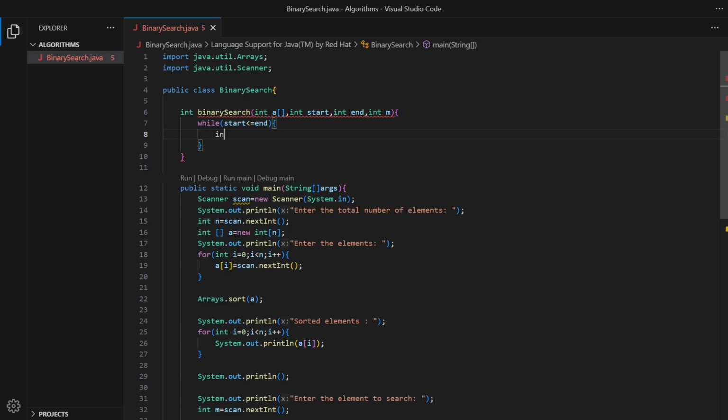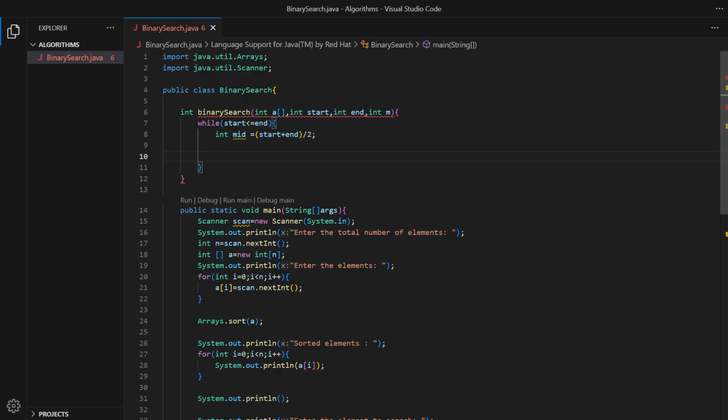Okay, from the algorithm we know now we have to find the middle index of this array. So how can we do that? We can do it by adding the start and end value and then dividing by 2. Now we have the mid value in our hand.